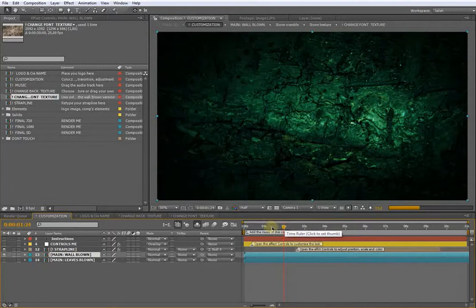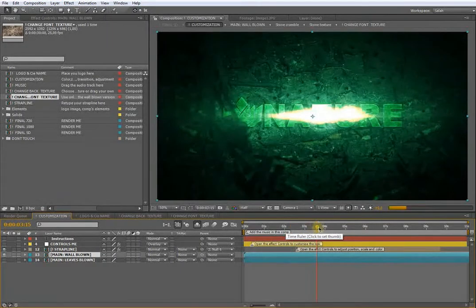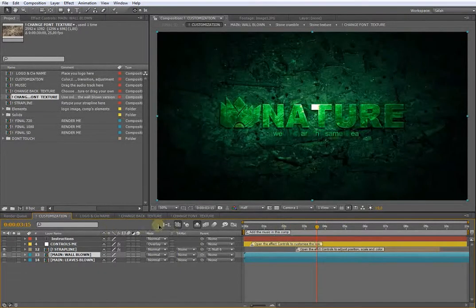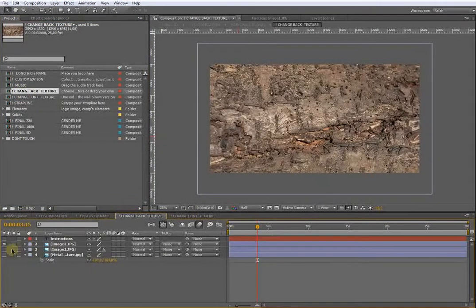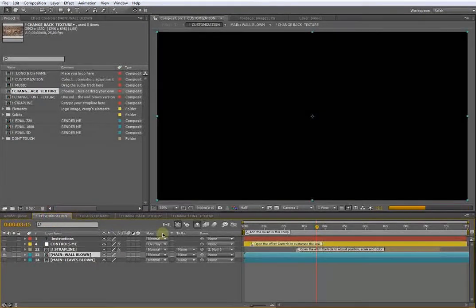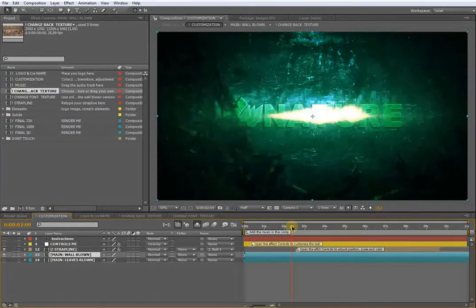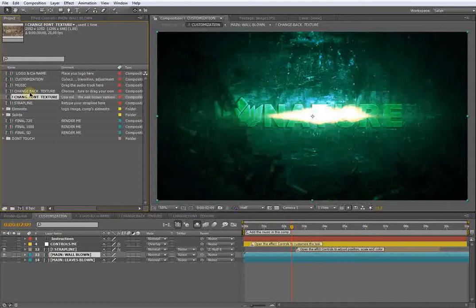This nice tree will blow away to reveal a logo over a tree. Maybe it's not so realistic, so maybe you have to change the background texture, go back to the metal one, and see the result. Okay, so you see that you have so many possibilities. It's infinite. You can change the front texture, the back texture.